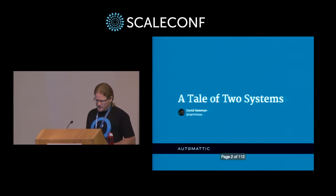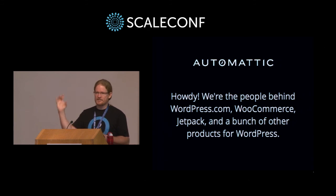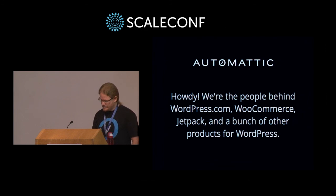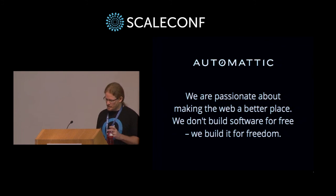But before I go into that too much, just a little bit about Automattic. Automattic is the company behind WordPress.com, Jetpack, WooCommerce, all WordPress-related products, really, and even Gravatar, which you would have seen probably on Stack Overflow. If you've got your little face in the avatar there, that's Gravatar. The company is very focused on open source. It's open source driven. The founder is actually one of the founders of WordPress itself, so it's a very open source first company, which is very important for us.